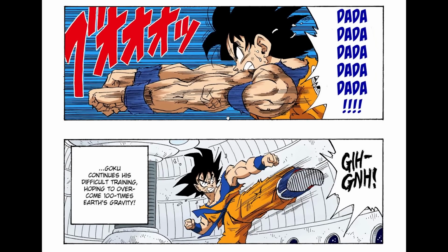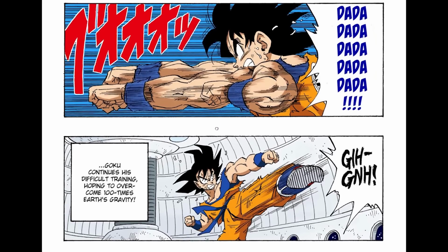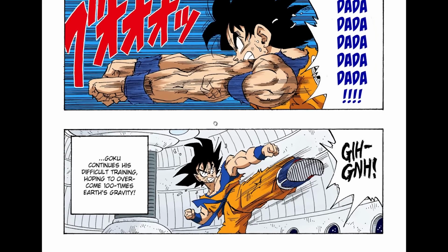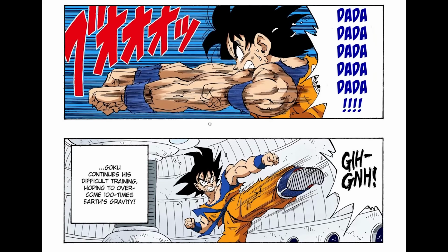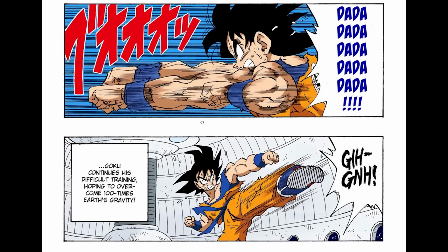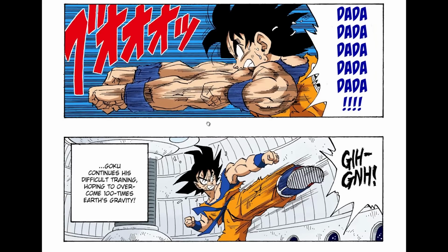That's the thing. Goku in the story is a Saiyan. Saiyans developed and evolved under higher gravity, and are also far more capable of adaptation than humans or most of the different beings in the story. And if they can't in their base form, they also do it through other transformations. That's why it would be so hard for humans to visit certain planets, not just because of something like War of the Worlds, with different biomes leading to everyone dying of viruses, but also because if you step out onto a planet that has 10 times gravity, you're dead. You're not going to be able to stand up. Your brain is going to implode because of the gravity.